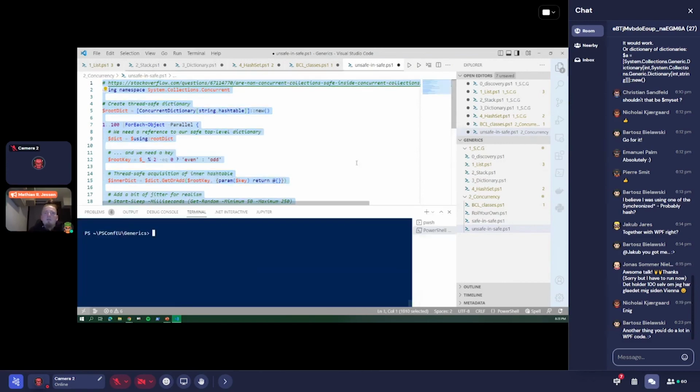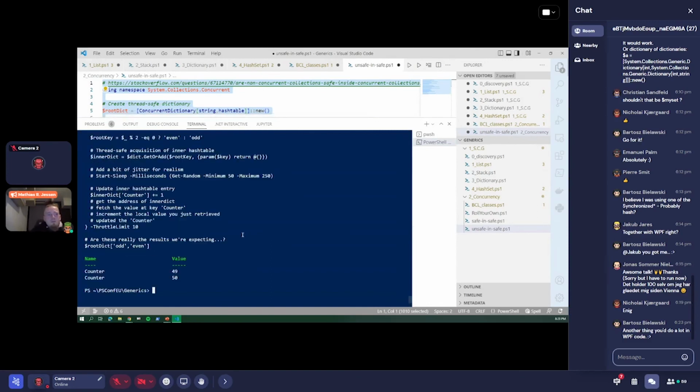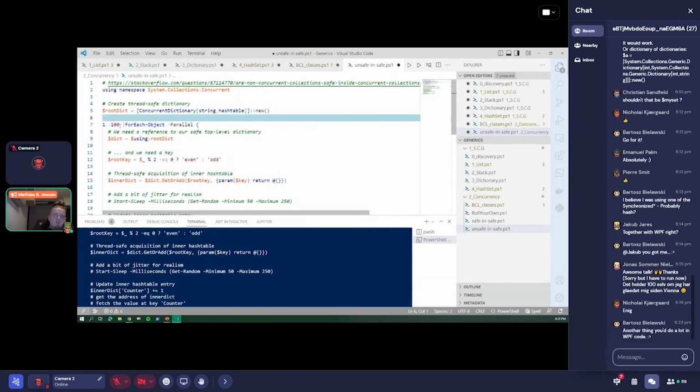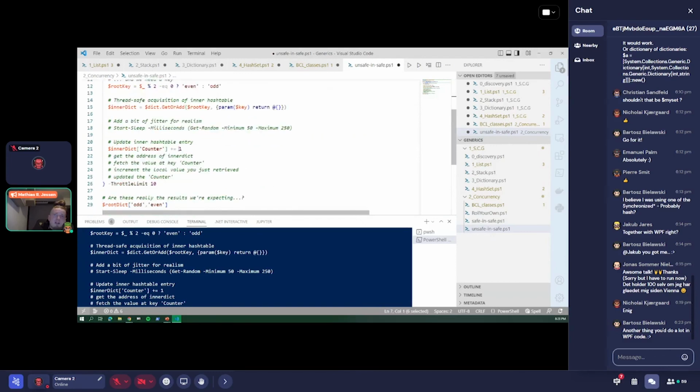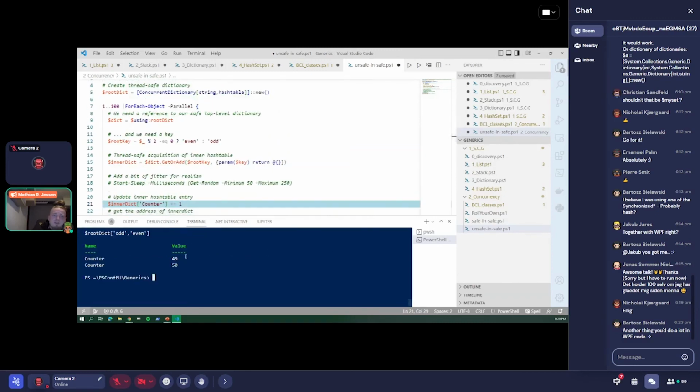Okay, so what we see here is that the counter associated with the first key recorded a value of 49, whereas the counter associated with the second key output a value of 50, which doesn't really make sense, right? Because we asked each parallel object to run 100 times, and then we asked it to update a counter in one of two dictionaries exactly that number of times. So we should expect that the total number of increments to these two counters should be 100, right? We'd expect both of them to be 50.